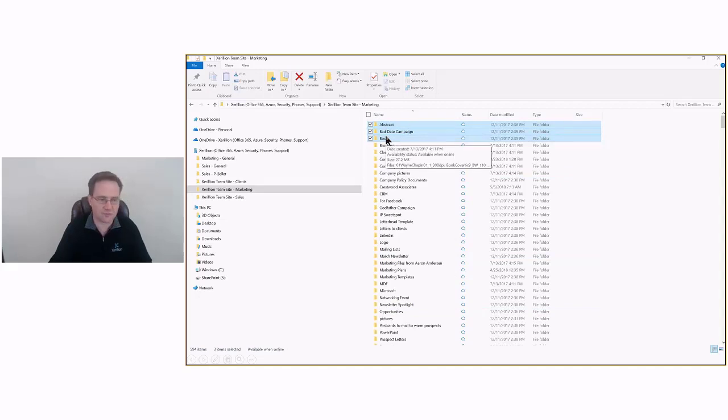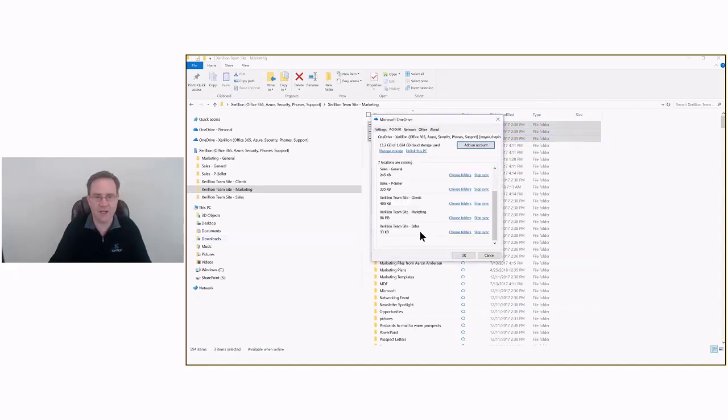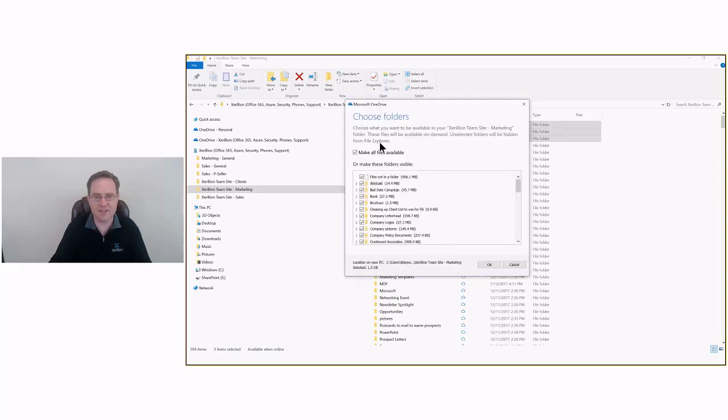Well, what you can do is go into OneDrive. Now I brought over the OneDrive app, and I'm inside the settings, and I'm in this marketing folder, and I can choose which folders I want to make visible. So right now it's make all files and folders visible, but I can unselect that and say, you know what, I only care about these 3. And when I'm working in File Explorer, I'm working online, I really only need to see these 3.